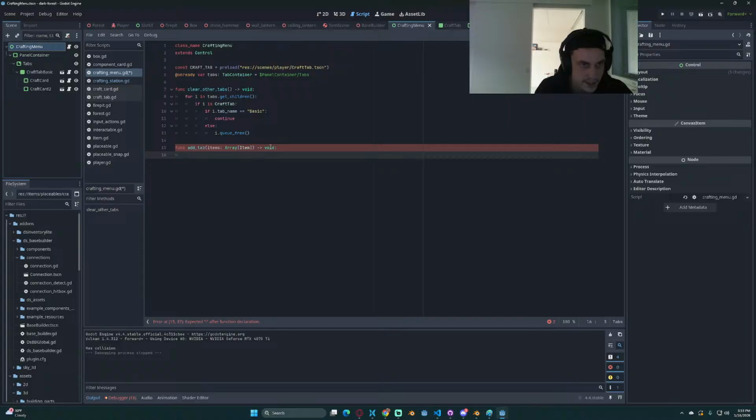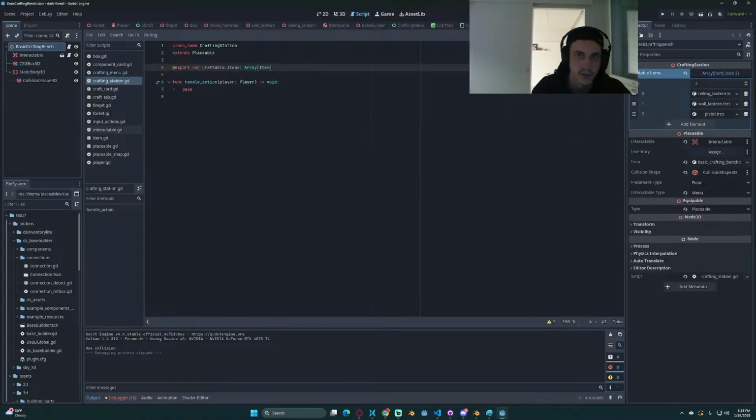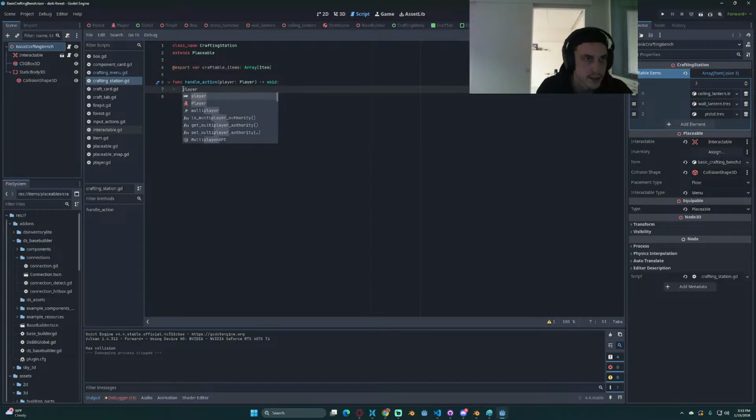So we're gonna pass in maybe the array from each crafting bench. So we could do something like player dot crafting menu dot add tab, craftable items. Something like that.